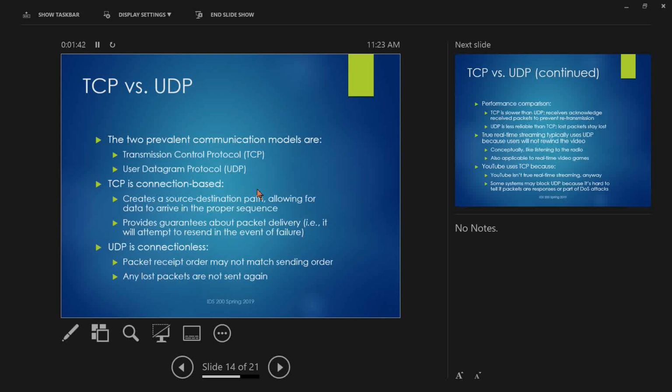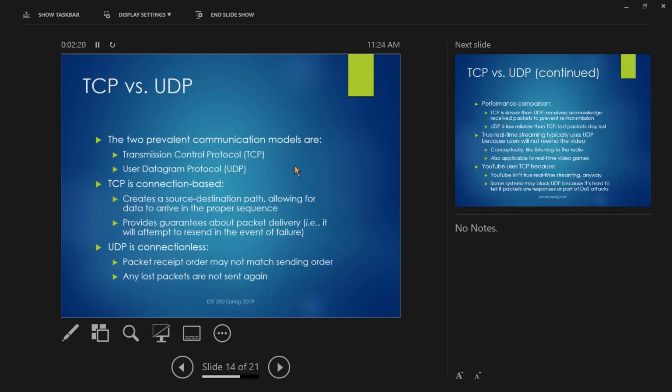Okay. Anyway, TCP and UDP are the two big communication protocols, schemes, whatever, for network communication. TCP stands for Transmission Control Protocol. UDP stands for User Datagram Protocol, and they're both for sending data over networks. So TCP is connection-based. What it does, it finds a path from the source, whatever that data source is, through all the routers that deliver the data till finally the router at your house, and tries to send the entire stream of data over that one single path.